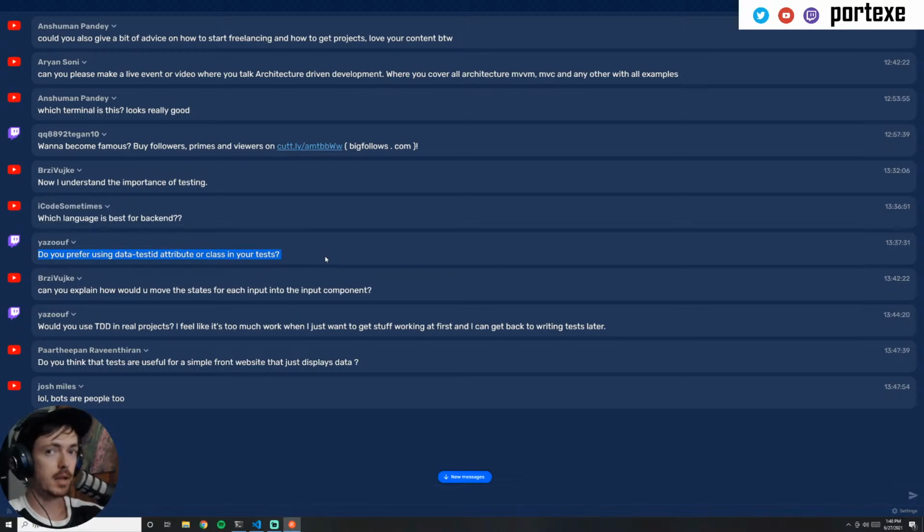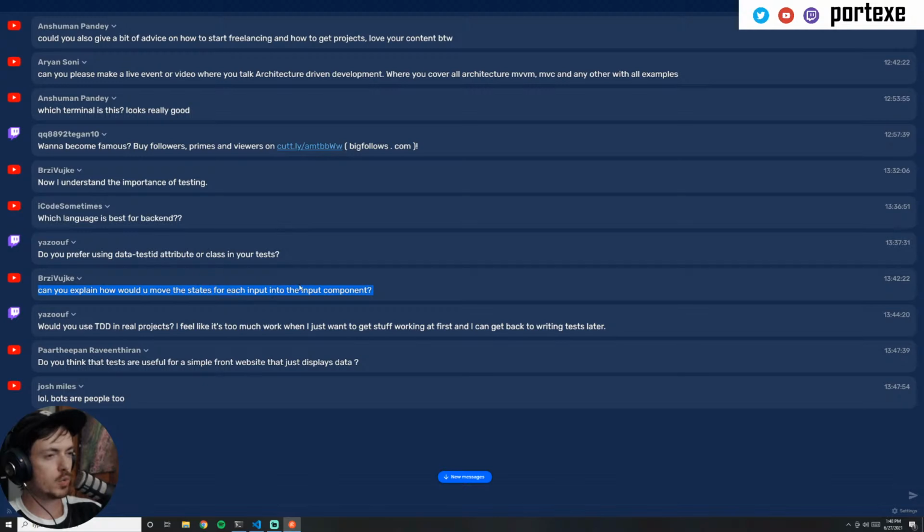I don't like using data test IDs though because they're so specific to the use case of testing that it just feels like you're littering your source code with testy stuff. And I don't want to litter my code with test stuff. So yeah, I prefer to grab items any way I can other than test IDs. But if it ends up meaning that I have to jump through a bunch of hoops to do it, I'll just add a test ID.